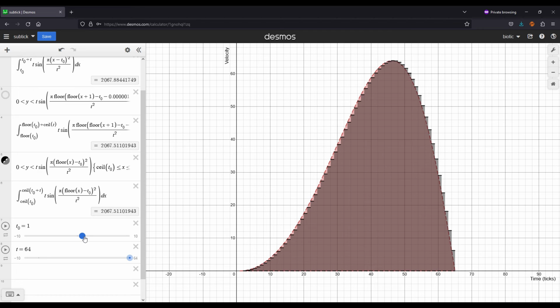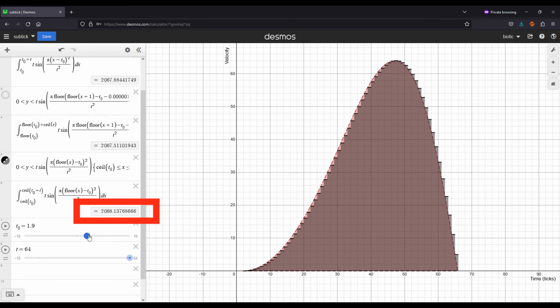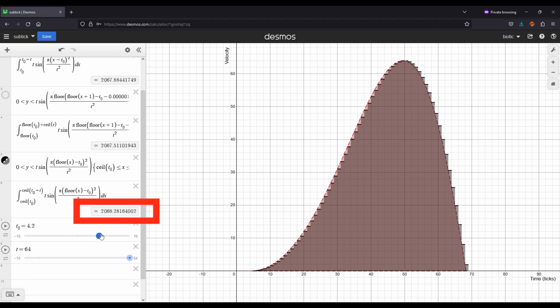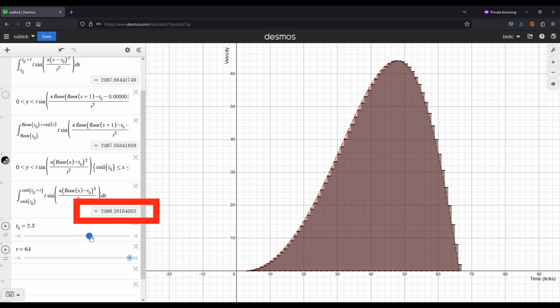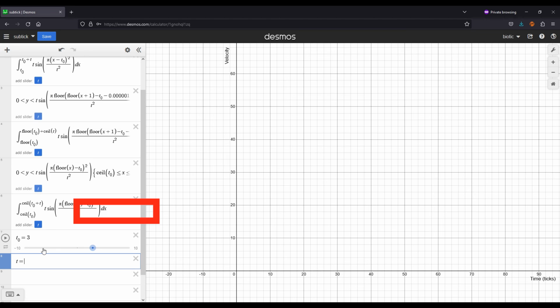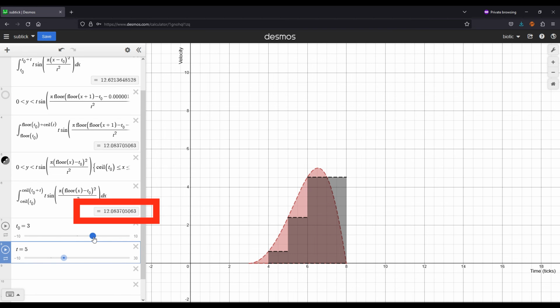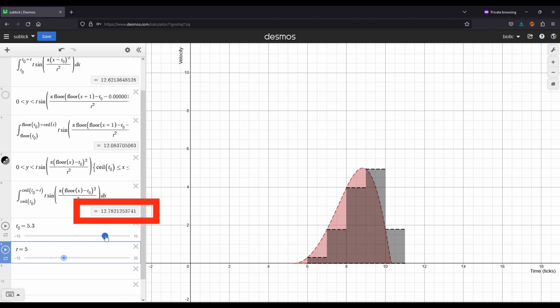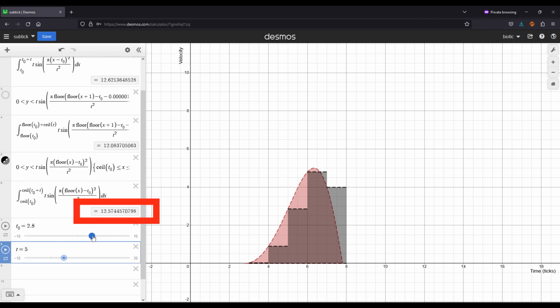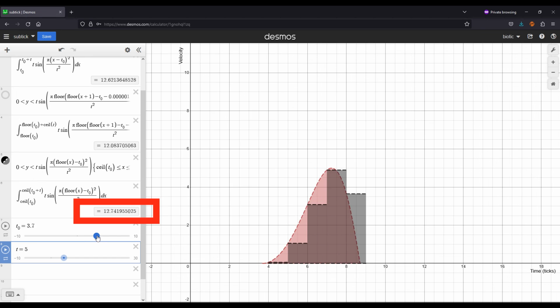For long inputs, say over the course of 1 second, or 64 ticks as I have here, you can see that the variation in both distance travelled and peak height, if you treat it as height, is extremely small. For the function I've chosen, the distance travelled doesn't vary by more than about 0.05%, depending on when you made the input. However, the problem becomes larger the smaller the input is. For a movement that lasts, say, 5 ticks, for example a quick tap of the W key, the variation with this function is now more than 6%.